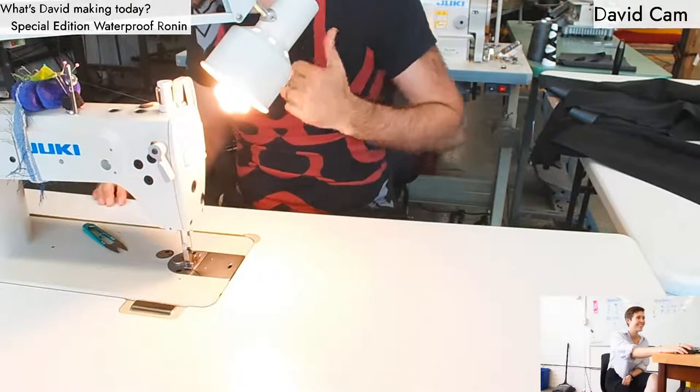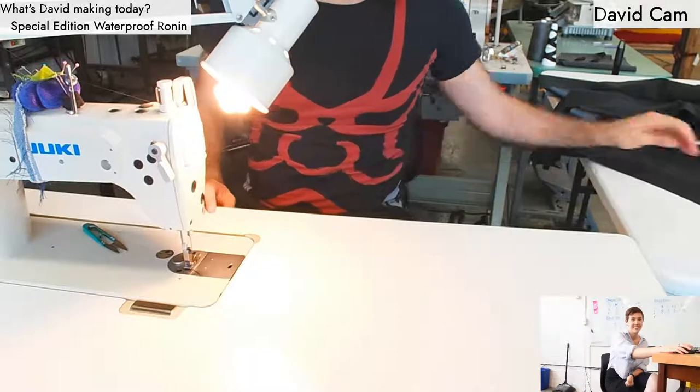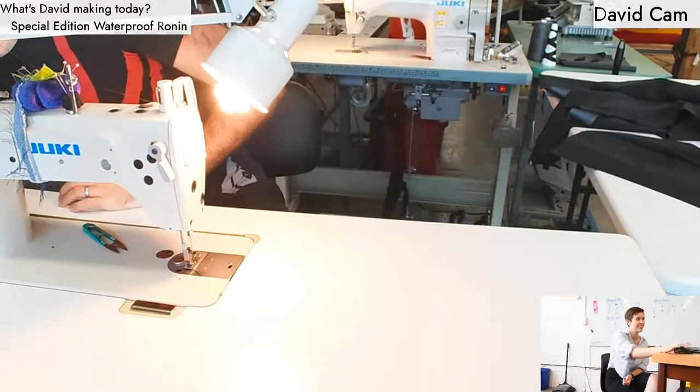How's your sewing going? So far so good. The lining is done. Both sleeves are basically done. They need to be top stitched, but I'll move on to the next thing first.